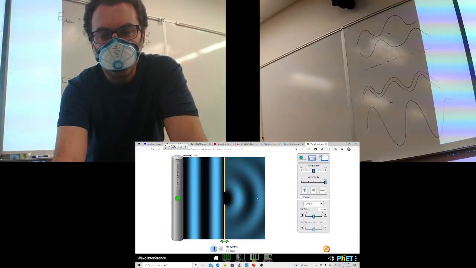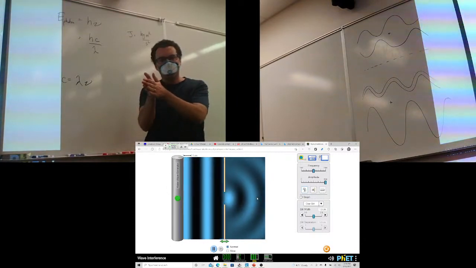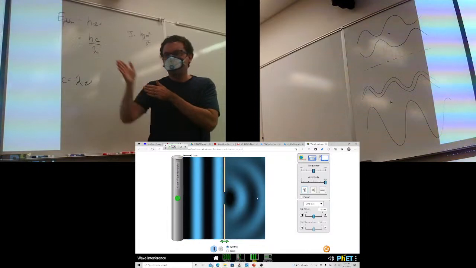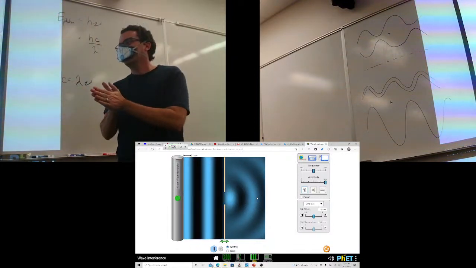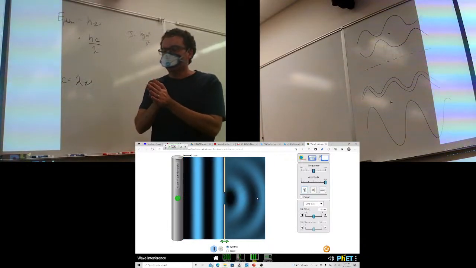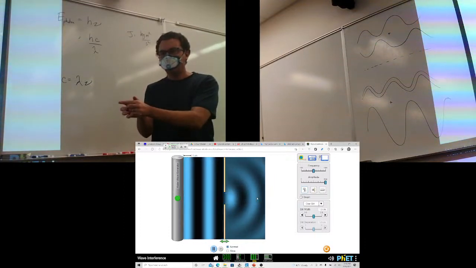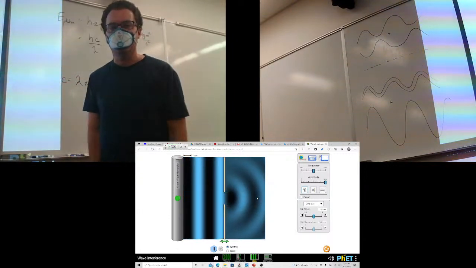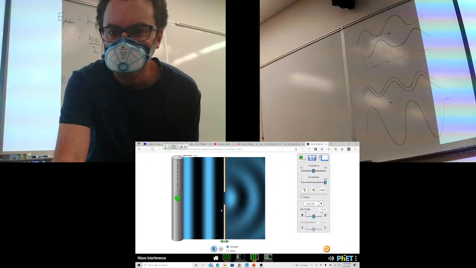The light does this as well. If you take a laser, the way it works is you point at something, it just keeps going in that direction. It doesn't really spread out at all, at least not very much that we can measure. But if you point it at a very, very tiny hole, that light now starts to spread out like a cone shape. So that does exactly what these water waves do.